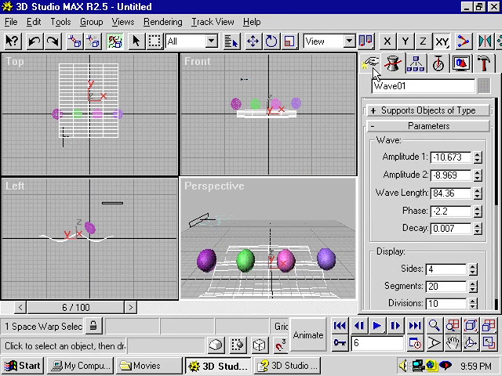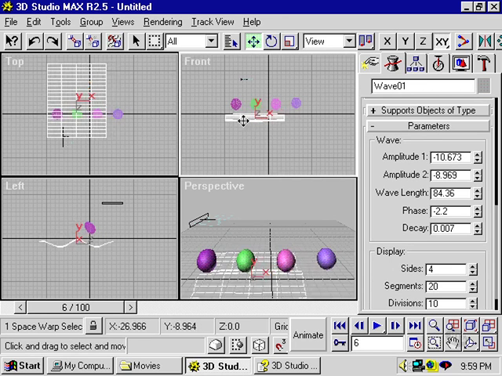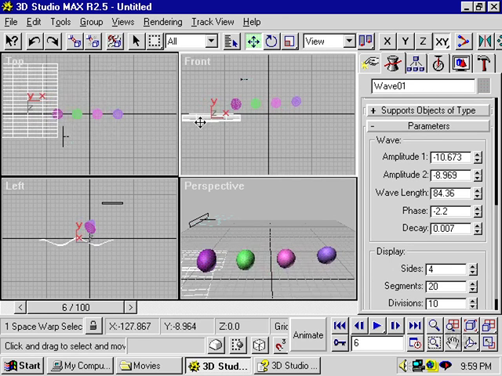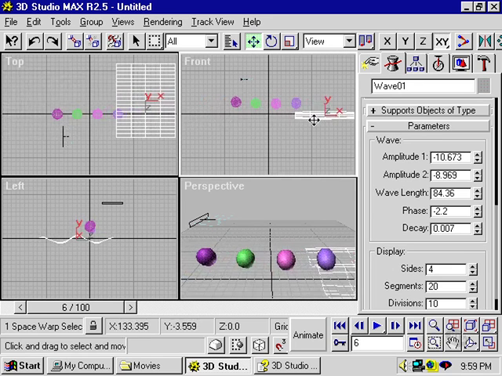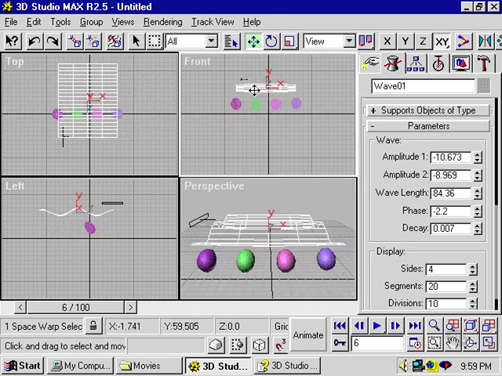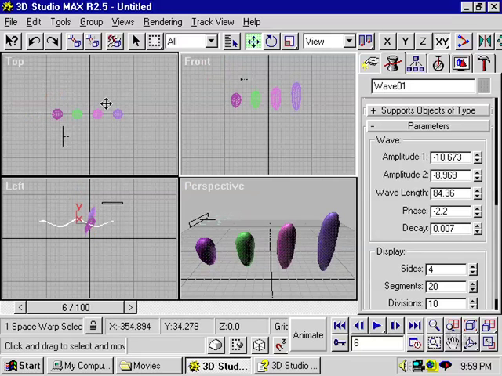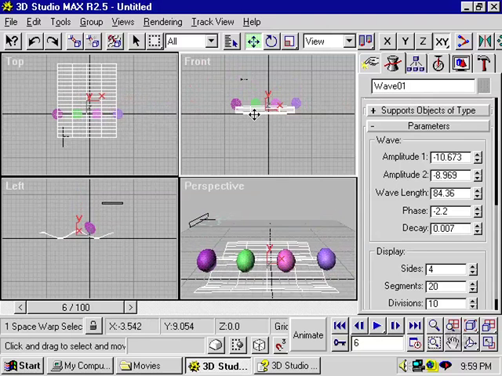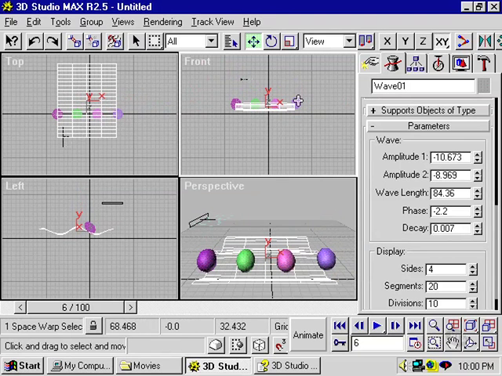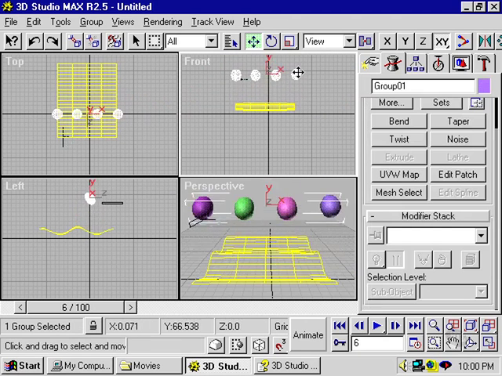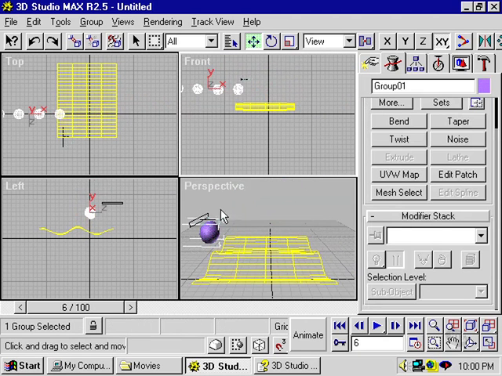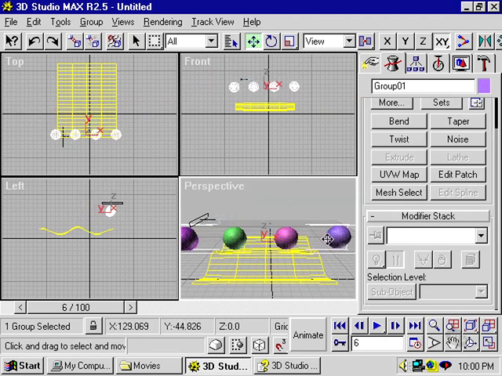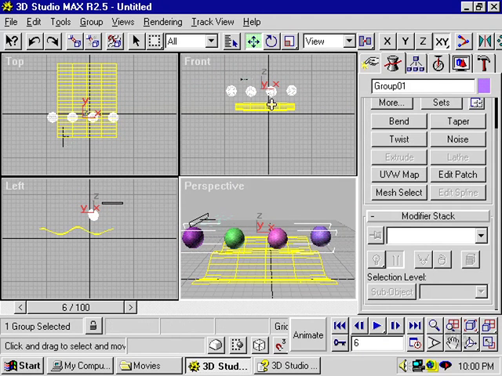And notice that the position of the space warp, if I move this space warp, it's an object. And you can see that it has a sort of a force field, and you can affect your objects by moving the space warp closer to or away from the objects, or you can move the objects closer to and away from the space warp. You can see that it affects the objects depending on their position. And you can animate this, of course.